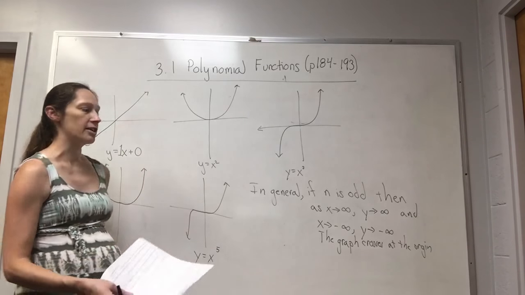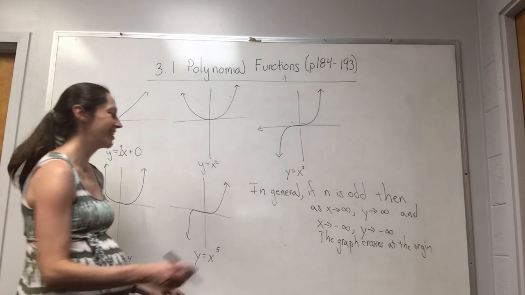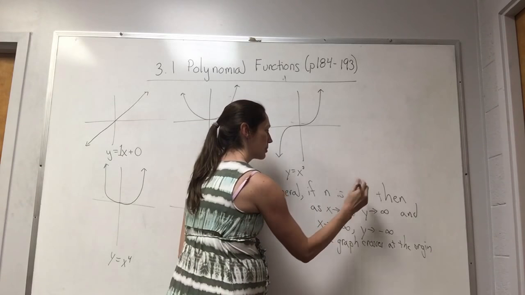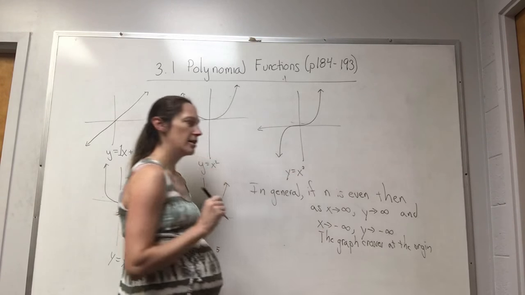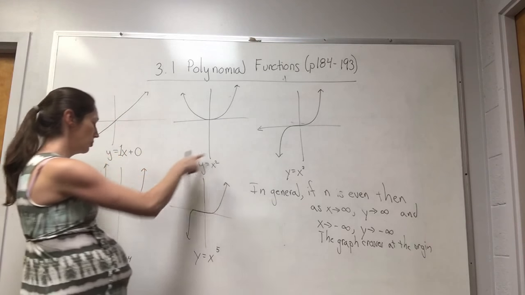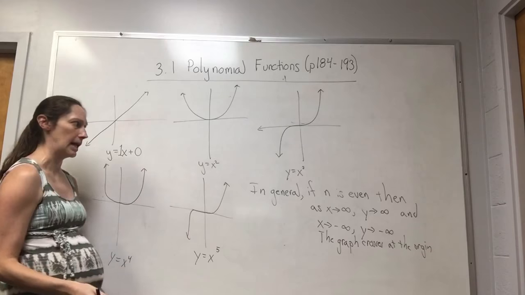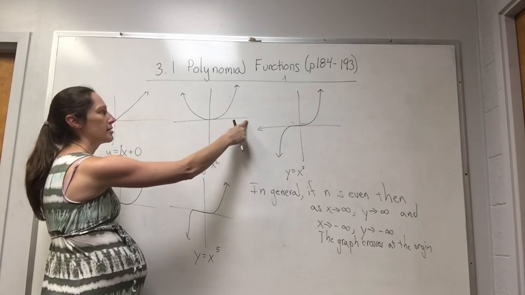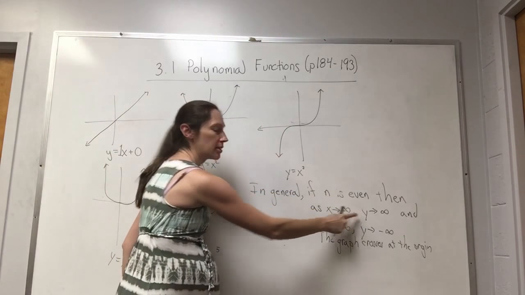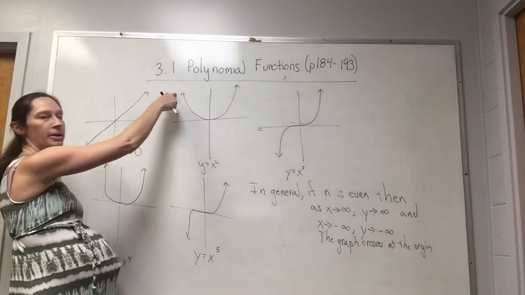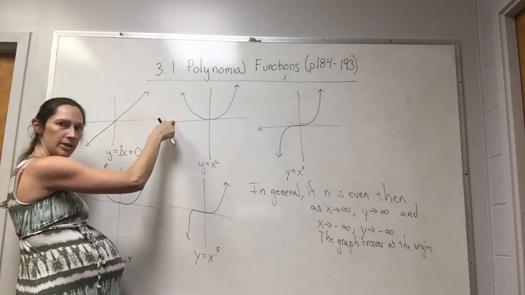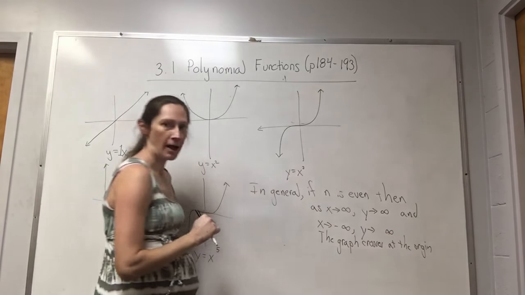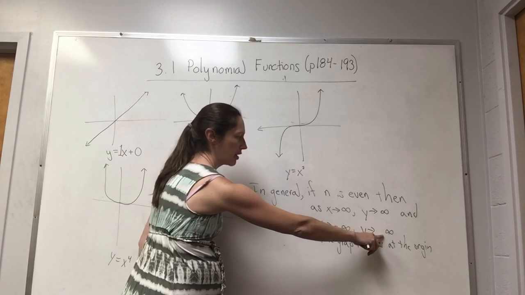Okay, I want to build similar generalizations for n being even. Capture this already if you haven't, and I'm just going to expedite it and say, if n is even, then I'm talking about 2, 4, and I could draw graphs for 6 and 8, but they're going to look very similar to these two. Big positive x, so I'm over here on the right, what's happening to the y? Y is also big positive. What about big negative x? Well, the y is not down this time, it's up. So the y values are also big and positive.